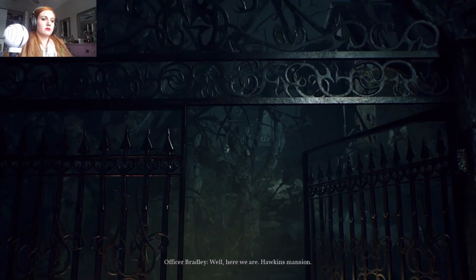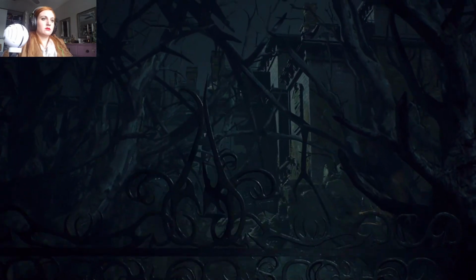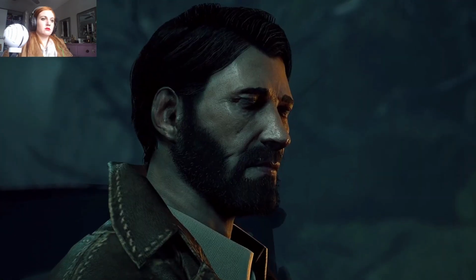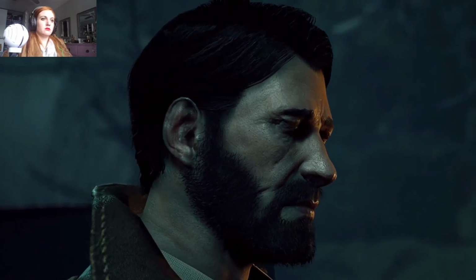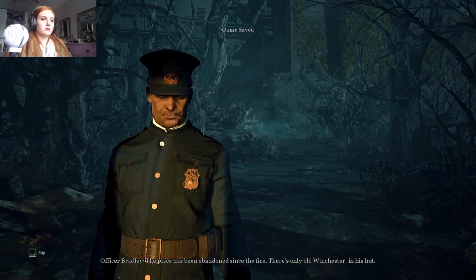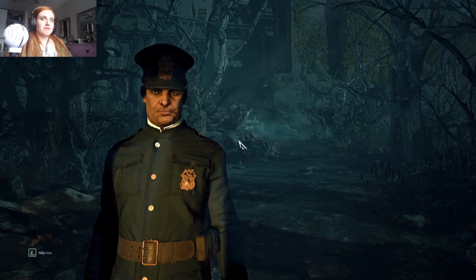Here we are, Hawkins Mansion. The place has been abandoned since the fire. There's only old Winchester in his hut.